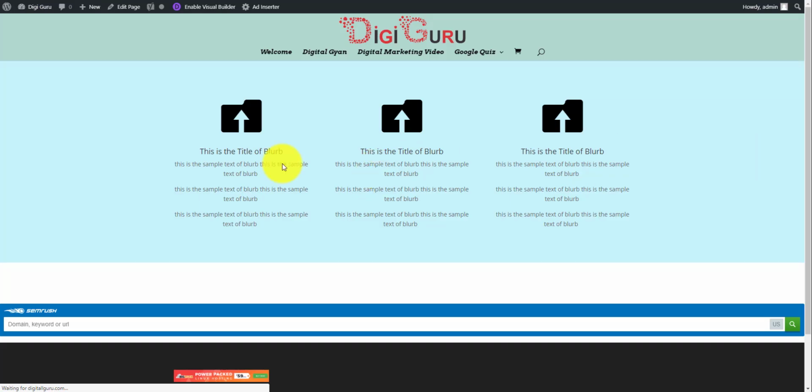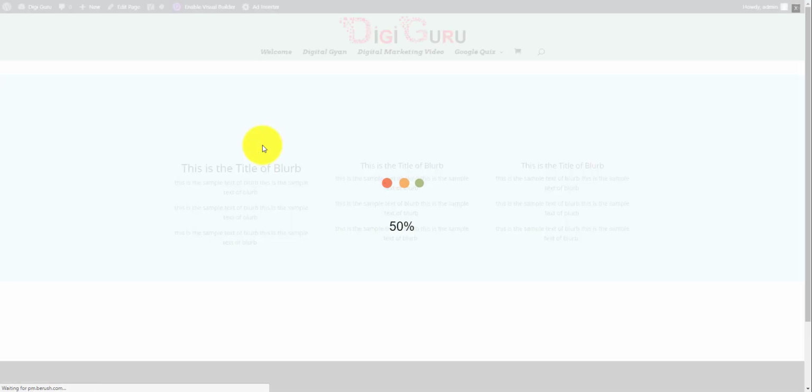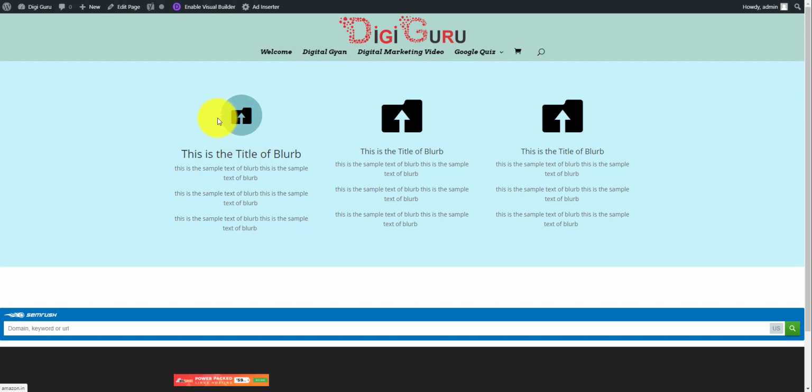I could have even changed the style of the font, that is I could have selected any other font style, but as of now it's completely fine. So now you can see the icon is appearing in a circular way, which earlier it was not appearing, and the heading of the text has become bigger. I hope this blurb section is clear, right? And you can do the same changes and other modifications like changing the color and all on these text and other settings. So with this, the blurb module is complete.